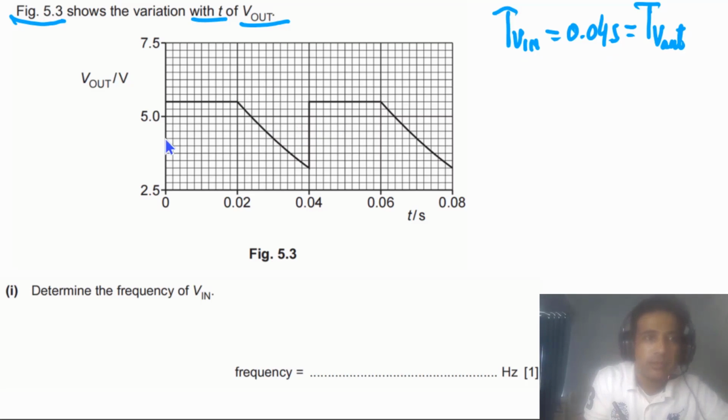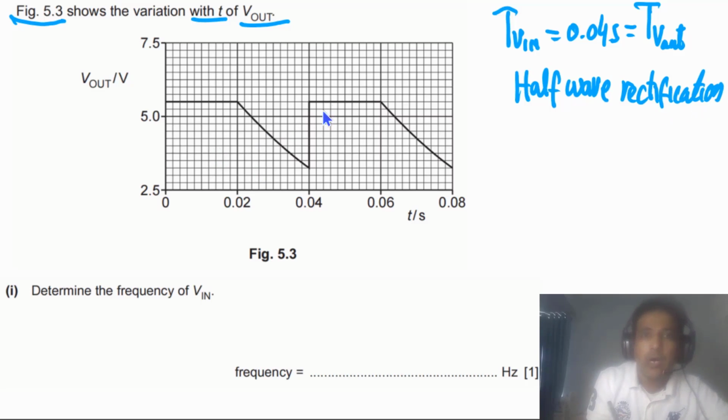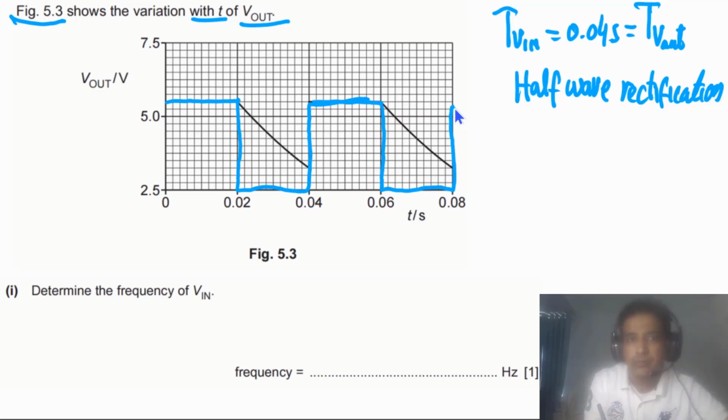Let me explain this one in a proper way. This is half wave rectified. So this is half wave rectification because we are using a single diode. This is the first thing we need to understand: how a half wave rectified signal will look. So this is how a half wave rectified signal will look. Let me draw with this color. We can also draw the blue line here. So this is our half wave rectified signal.